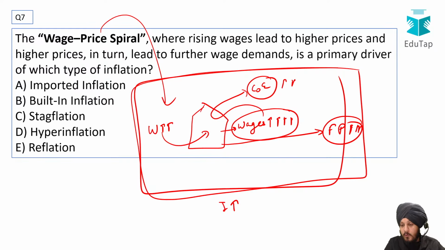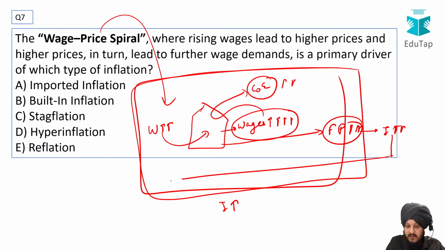क्योंकि स्पाइरल की तरह इससे क्या होगा कि फिनिश प्रोडक्ट का प्राइस इंक्रीज हो गया, तो जब ये इकोनॉमी में बड़े एक्सटेंट पे होगा, because of this the inflation is going to get increased. Now inflation has increased. Now again the workers will go to the market, they will see the inflation is high, right? So again they will demand an increase in the wages. Now again the wages are going to be increased.